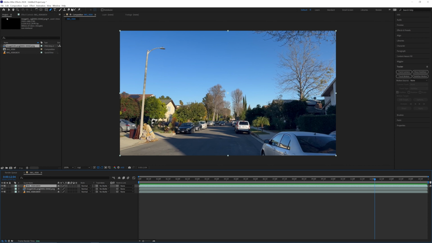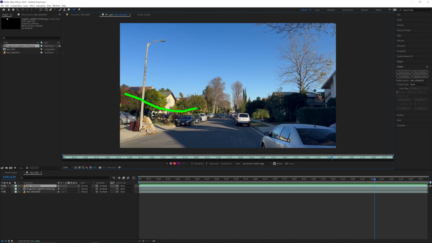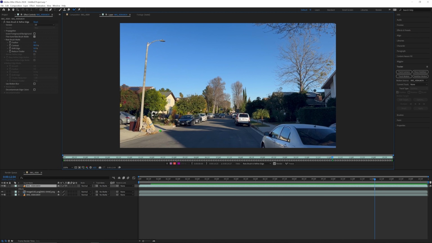The second way is very similar, but better for precise work and for moving objects. I select the rotor brush tool, double click on my layer. Now I can decrease the size of my brush. Now I can basically just draw, just like with pen and paper. I just draw, and that's gonna make me a cut outline.